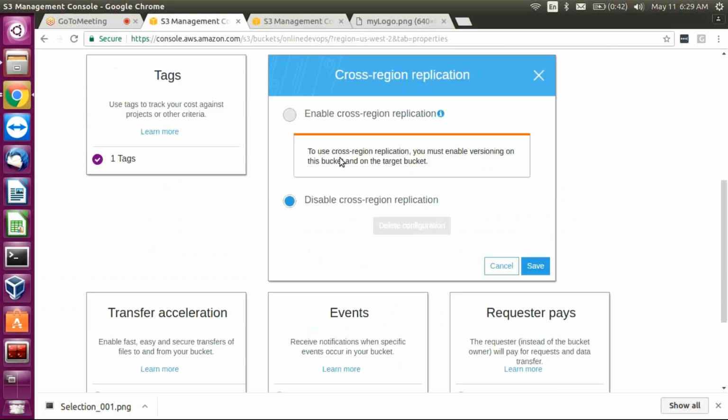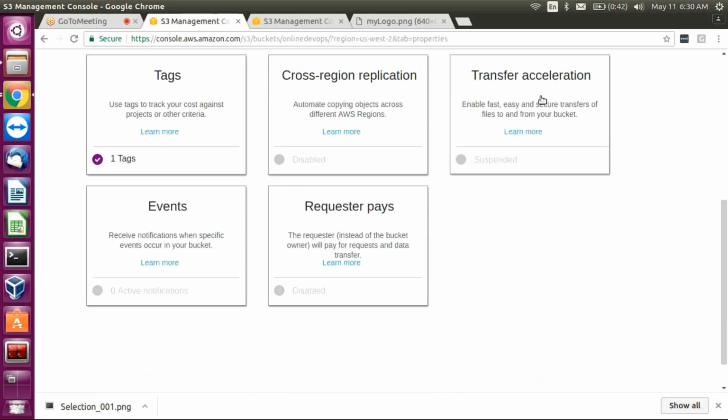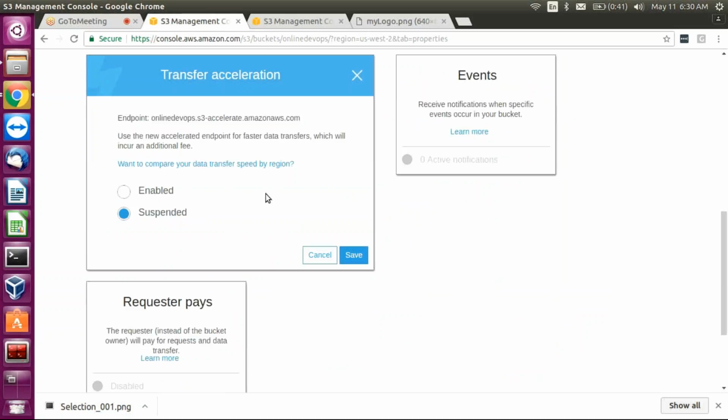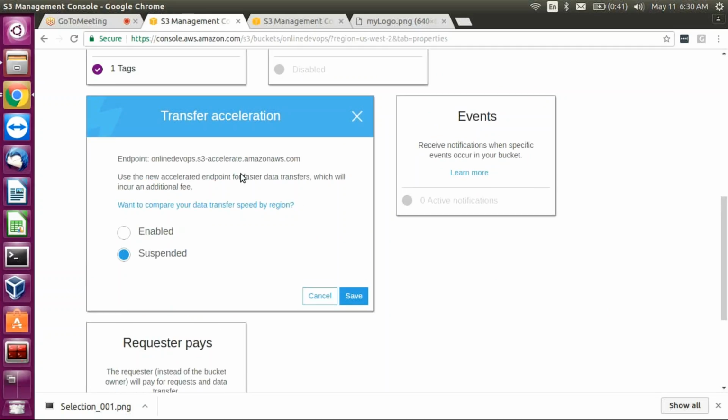And cross-region replication is nothing but we have selected only one region, which is Mumbai. So we can also select this option. See here, it depends on versioning. I disabled versioning, right? Unless I enable versioning, I cannot access this. This is just an option, please do understand. And transfer acceleration is to speed up the upload and download process. That will normally take some time to upload or download, right? So to enable faster data transfer, you can enable this option.